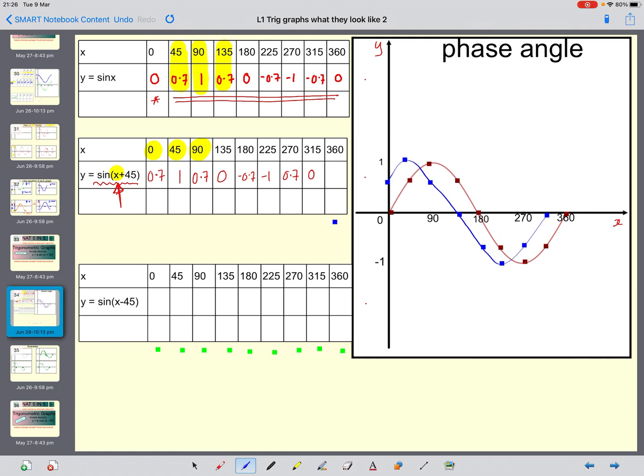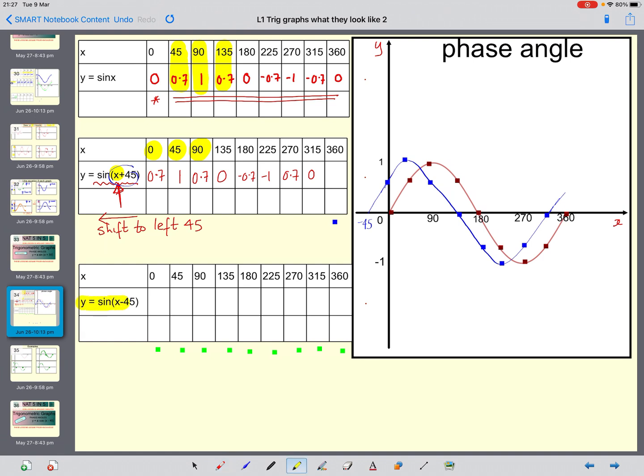you can see it is the sine graph, but it has been shifted. If I continue this sine graph on here, continue the sine graph up slightly, it's actually been shifted 45 places to the left. So I always think of it, if it's in the bracket, it's the opposite of what you think. So it's got x add 45, but it's actually moving to the left. There's a shift to the left of 45 degrees. So the sine graph, still the same shape, has just been moved 45 degrees to the left.